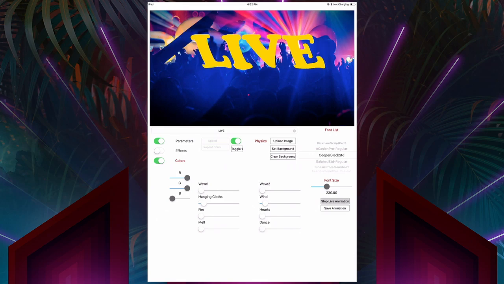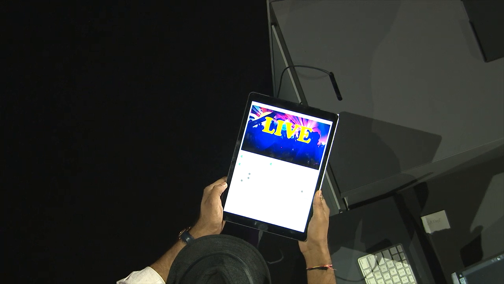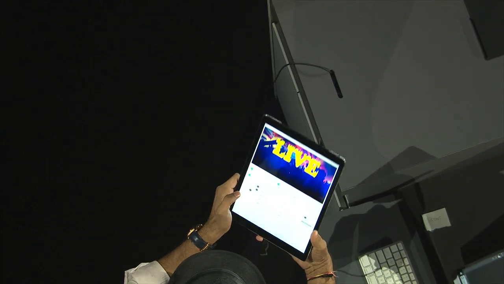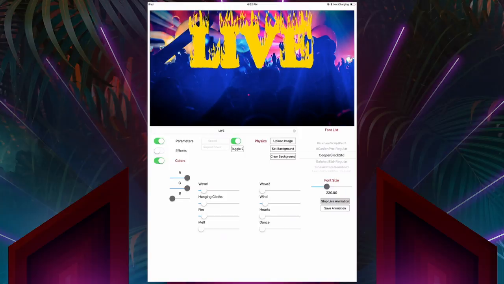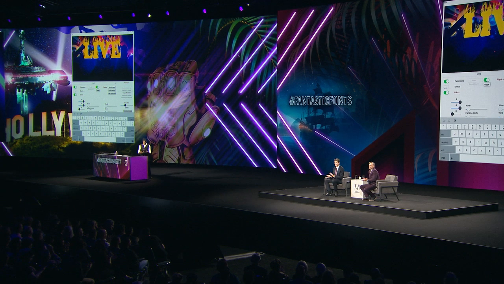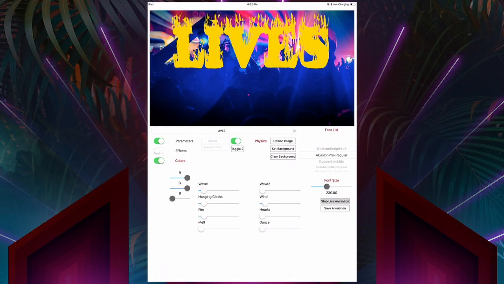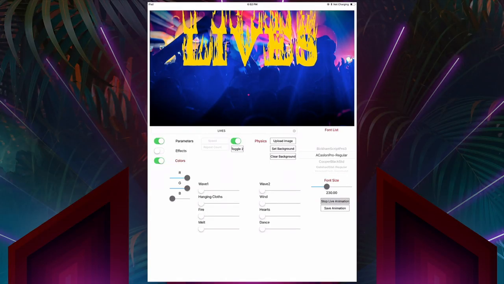And yes, I can hang the text on a rope just like hanging clothes. I can adjust the text properties as well. And I can set the text on fire, like real fire. I can add any other text to it, and I can select any other font, whichever I like. Again, that's a live font that he's playing with.